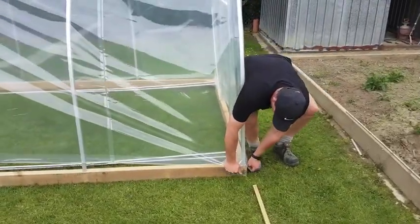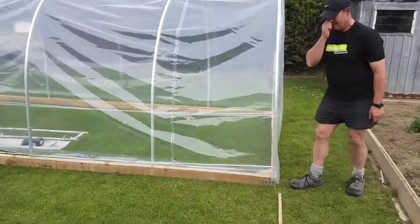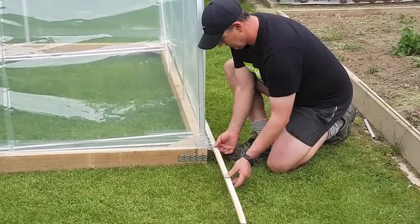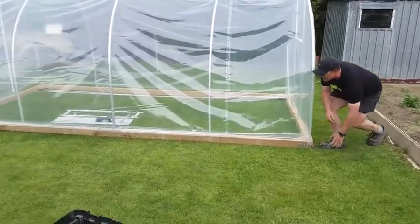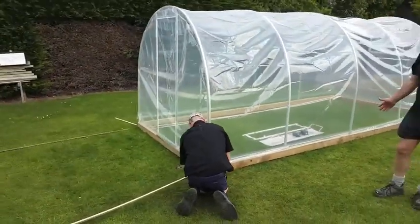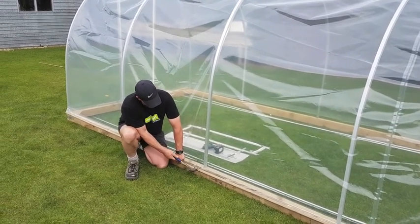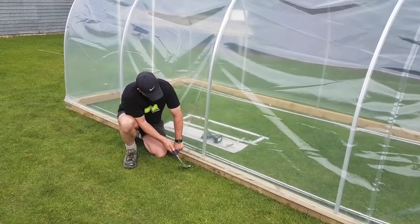It's really important that we line these corners up. Now these battens slide into purpose-made pockets that have been welded into the cover — they just slip inside. There's a batten the right length for the back; you could do that first. Then those long battens run down each side, and in some instances in the longer models there'll be two battens on each side. At this stage we use the 50mm supplied nails in the kit set and drive them into the batten. The top of the batten needs to be about five to ten millimetres below the top of the 4x2.